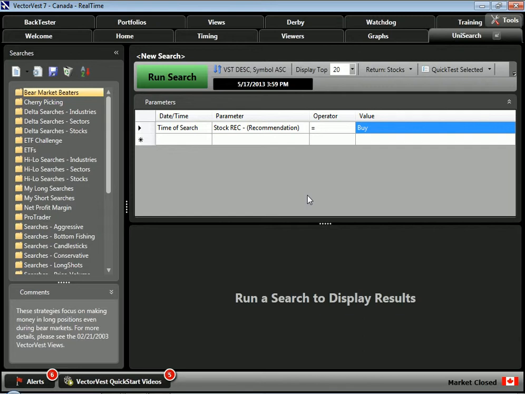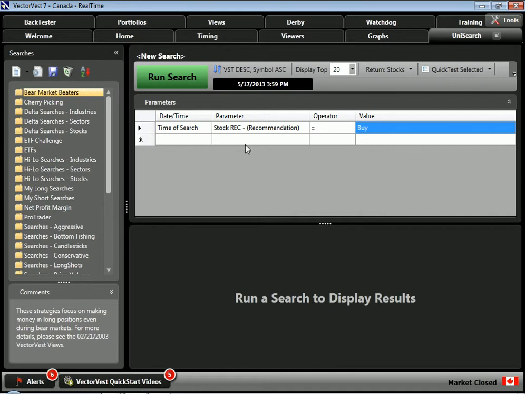Next, I wanted to make sure that RV, RS, and RT were all above 1. Well, since any stock that has a buy recommendation also has an RT above 1 as part of our rules for a buy recommendation, I only need to enter the RV and the RS criteria in this search.